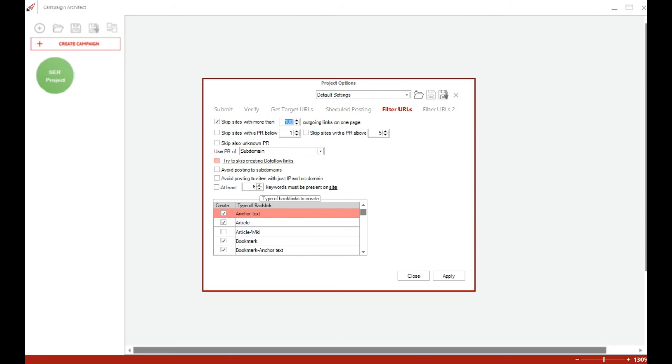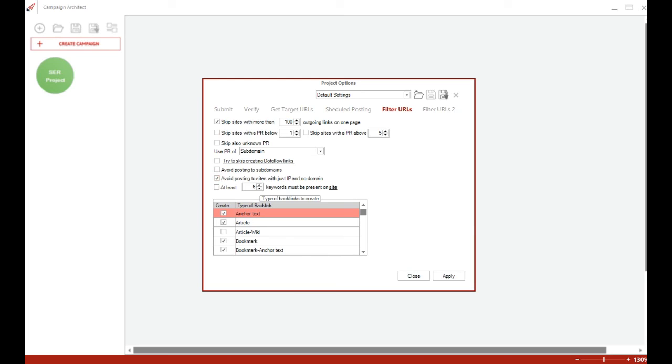If you just want to create no follow links, you can do that. I don't know why you just want to create no follow links, but if you did, you could try and stop doing that. Avoid posting to subdomains. No, subdomains are great. Leave that as well. Why would you want it? Subdomains are fantastic. You can get some fantastic link juice from subdomains. Avoid posting to sites with just an IP and no domain. Now, you've probably seen those. It's just a list of numbers and dots.